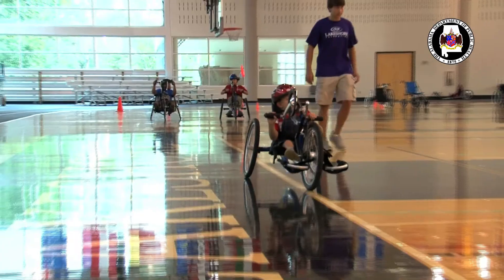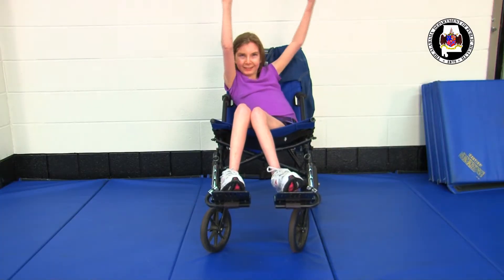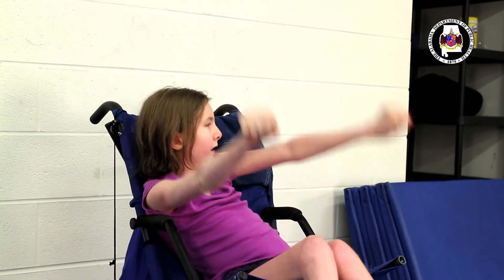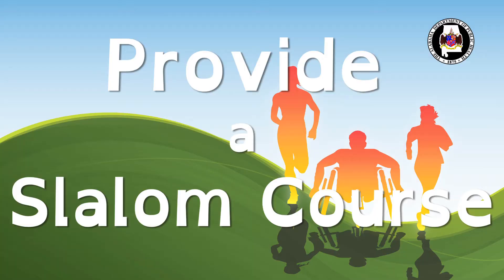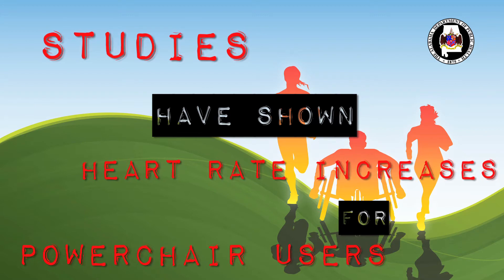If a student uses a power chair but has appropriate functional capabilities, allow them to go predetermined distances using a scooter board or any other means. Provide a student with an arm bike or hand crank to complete the test. Allow students to use any continuous movement possible — for example, arm jacks, arm circles, whatever they can do. Measure the time and movement continuously sustained. For students with very limited function, allow them to perform a breath test; for example, you can see how far they can blow a ping pong ball. Another option is to provide a slalom course for students who use a power chair. It is important to note that just because a student uses a power chair doesn't necessarily mean they should not complete the given test. Studies have shown heart rate increases for individuals who are power chair users when completing a given course, so the main concern should be battery power and effectiveness of the testing.